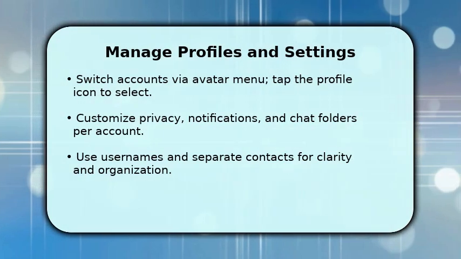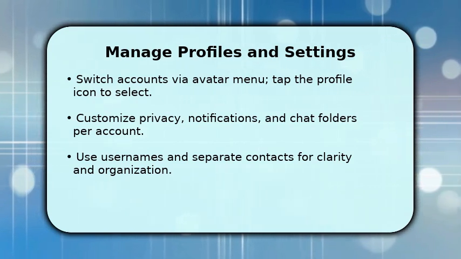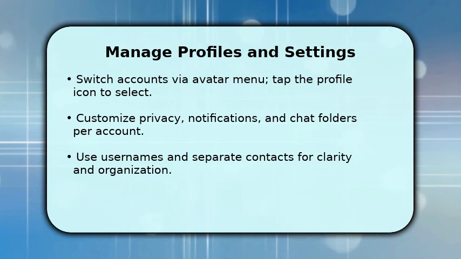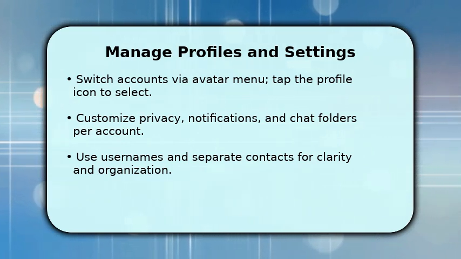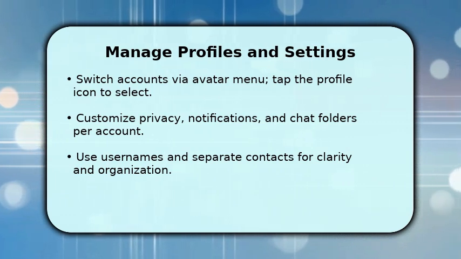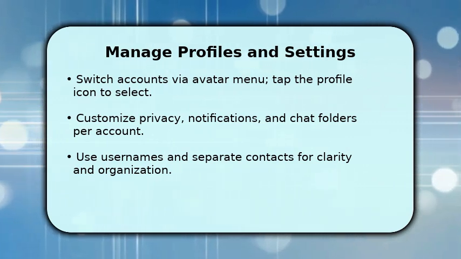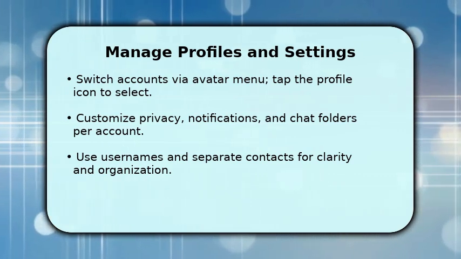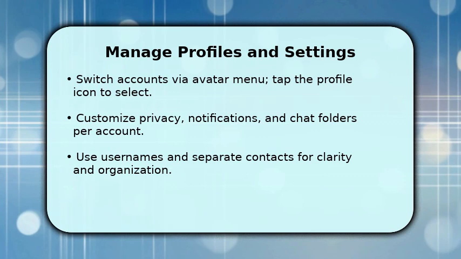Once both accounts are added, learn to switch by tapping your avatar and selecting the desired profile. This is faster than signing out. Next, configure privacy, notifications, and chat folders independently so messages and alerts stay distinct. Use unique usernames and maintain separate contact lists or labels to prevent cross-account confusion.